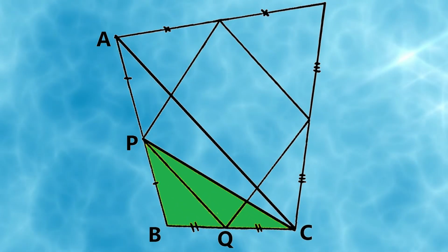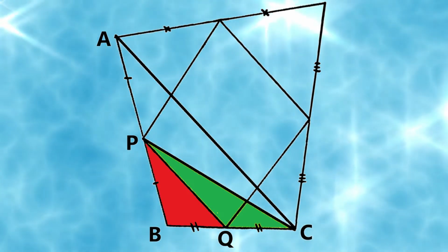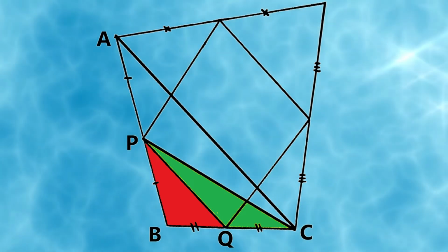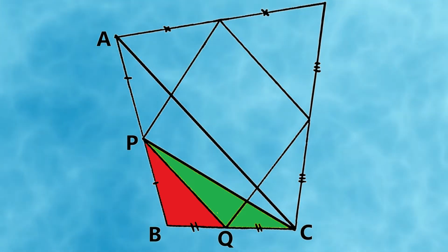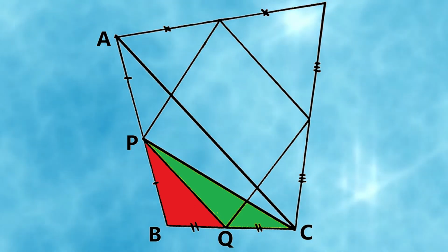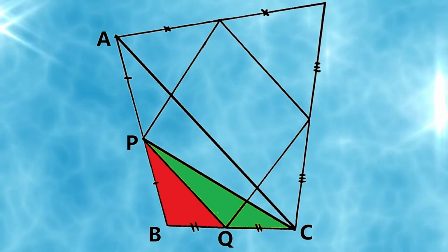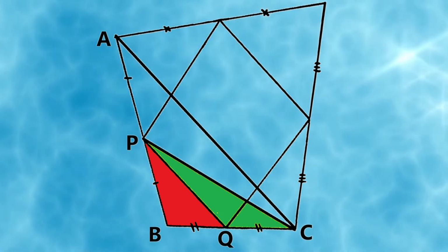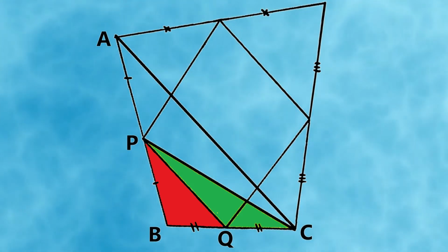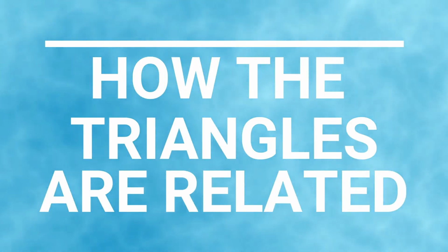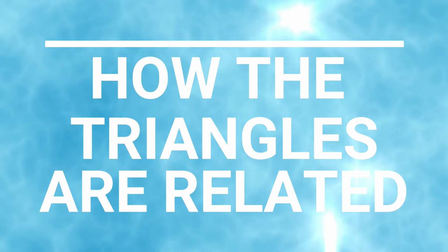See, now in this rotation, what we are able to observe is that this part, the red triangle PBQ, is further half, because of the same reason that a median divides the triangle into two halves which are equal in area. So PBQ is further half of the triangle PBC. Now how are these triangles related? Let's have a quick look.